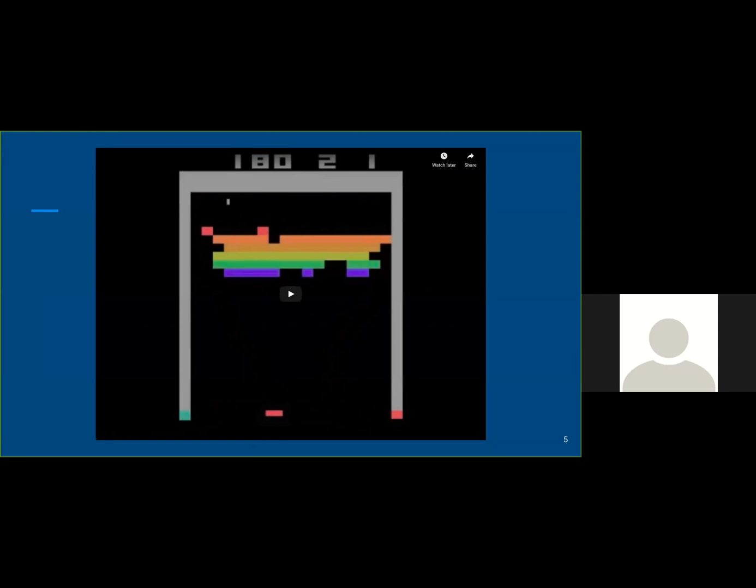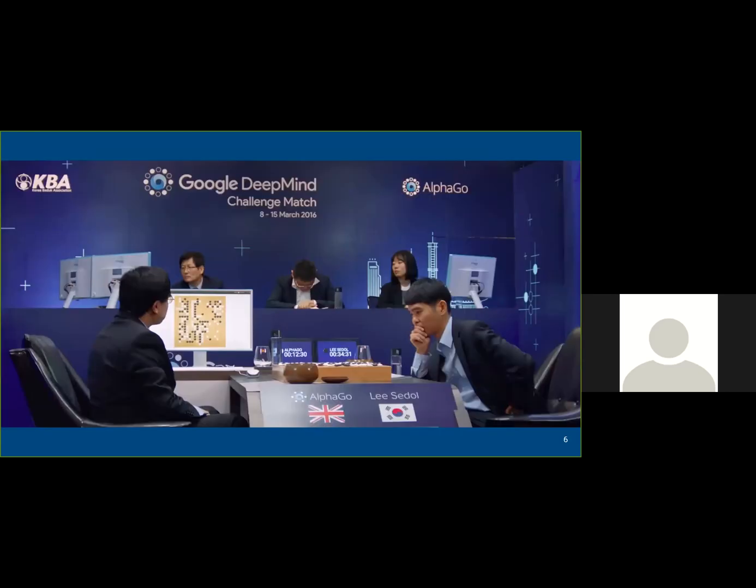What was this game's name, for those who don't know? Yeah, this is Atari Breakout. Thanks for pointing that out. The same algorithm was able to successfully learn several other Atari games, a similar 2D environment, using only pixels and a reward. Let's go to the next one.